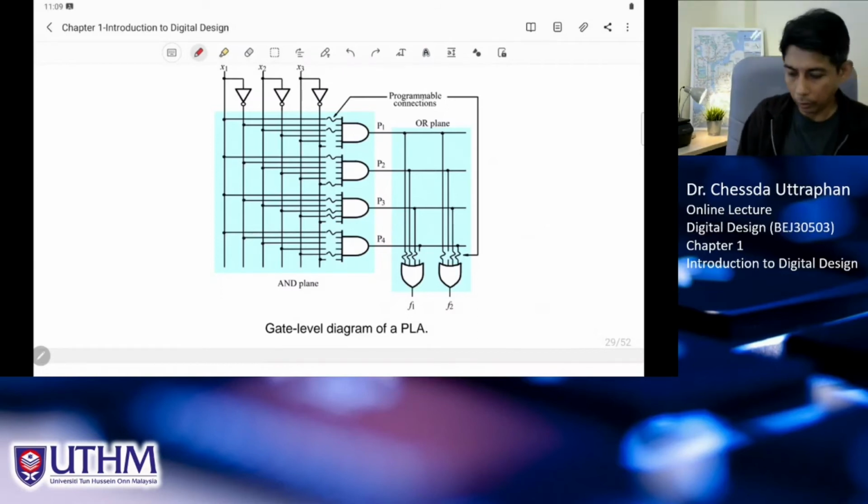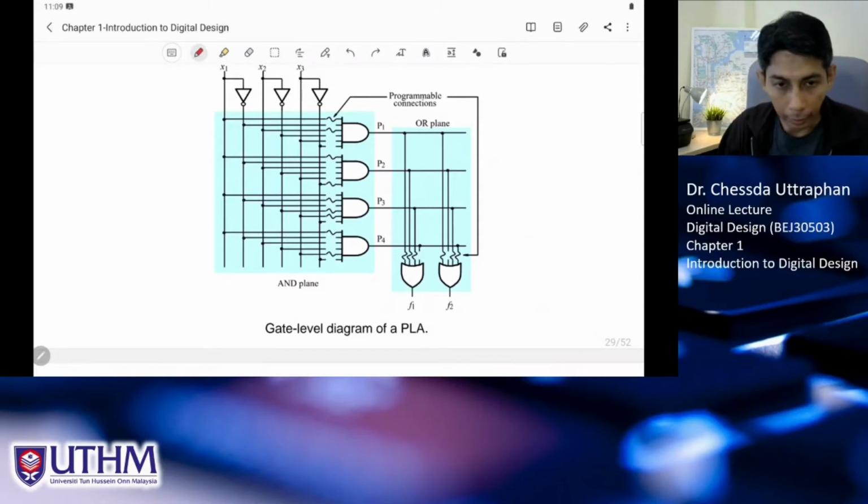So we will look at this example of how this PLA implements the logic, or how we actually program the PLA. If we look at this F1, we can see that this wire, programmed or we call it connected, right?